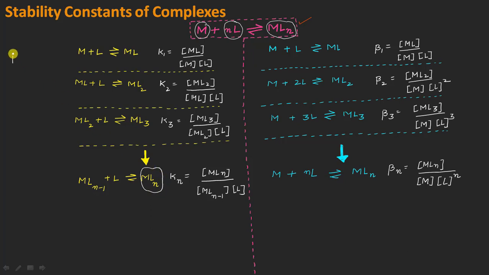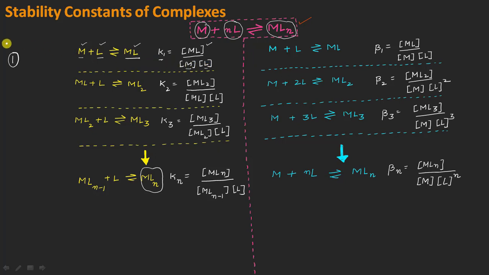This is the first approach here, in which the first step is one metal ion and one ligand resulting in the formation of this one metal-ligand complex, right? And obviously we can always write down the equilibrium constant here. Let us say it is K1. So K1 here will be equal to the concentration of the product molecule, that is ML here, divided by the concentrations of the reactant molecules, M as well as L, and you can see here the concentration of M is multiplied by that of the concentration of the L, right?